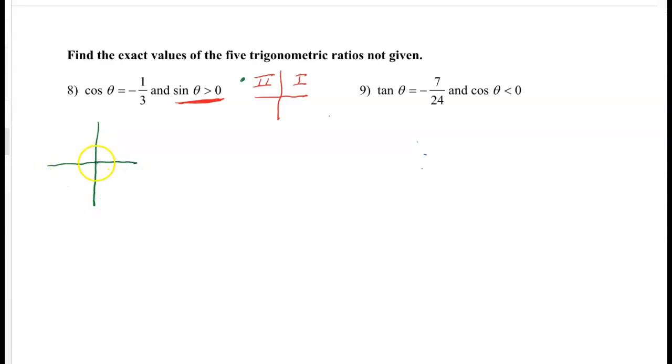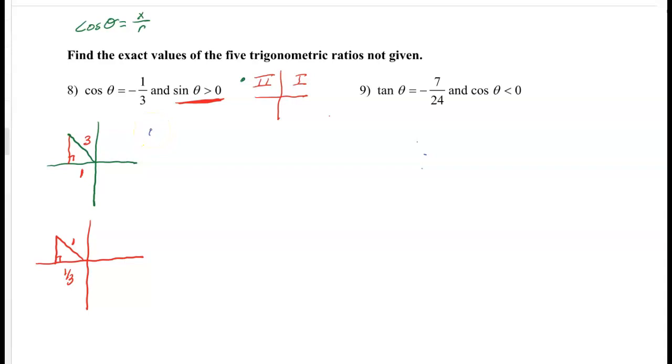So I'm going to draw the picture. The cosine, remember, is the x-coordinate over the radius. So I'm going to write that down at the top. The cosine is the x-coordinate over the radius. So when I go to draw my picture, and if I were to drop the altitude, I know the x is 1, the radius is 3. In fact, because of similar triangles, if you prefer, you could say the x-coordinate is 1/3, technically negative 1/3, and the hypotenuse is 1. Trig is the ratio of similar triangles.